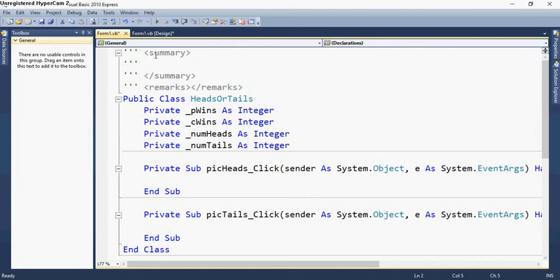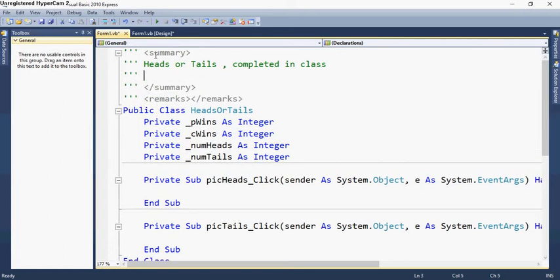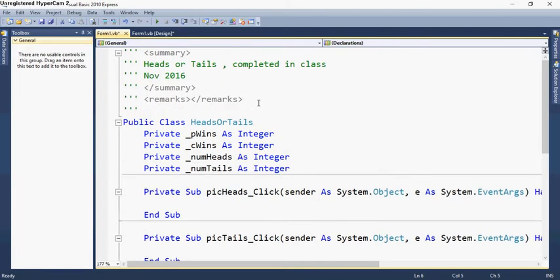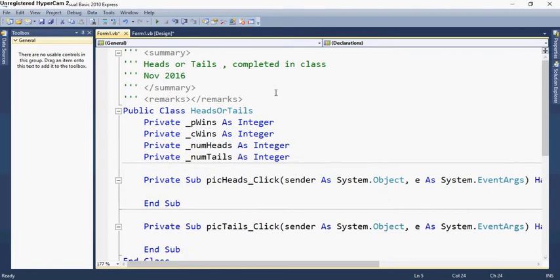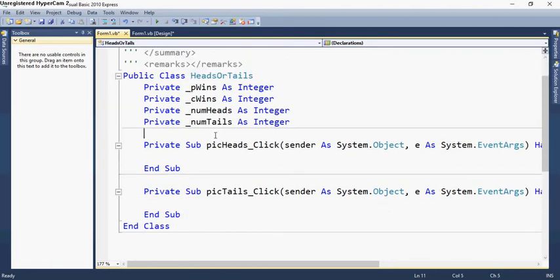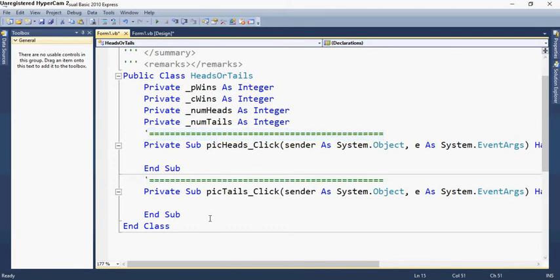Should add comments in here too. And your name, any other comments you want to put. And to help the reader out, it wouldn't hurt if you put dividing lines in your code, because these lovely gray lines that you see here on your screen don't show up when you print.